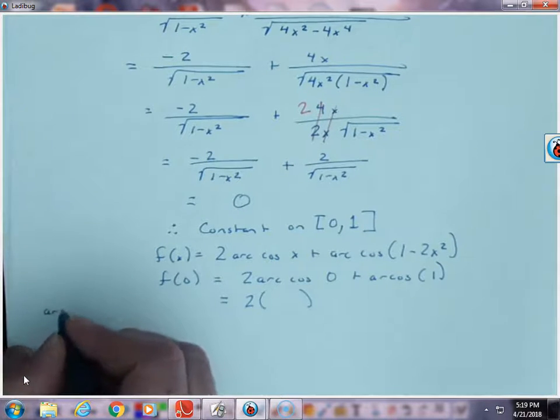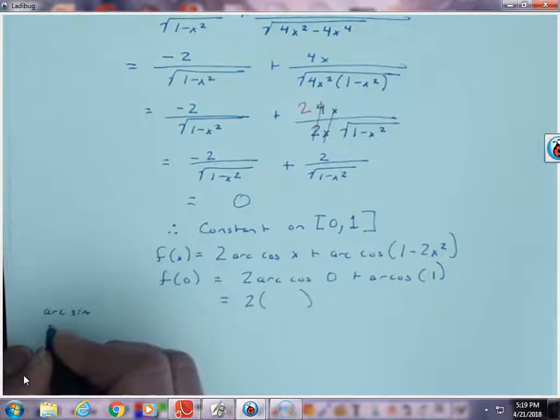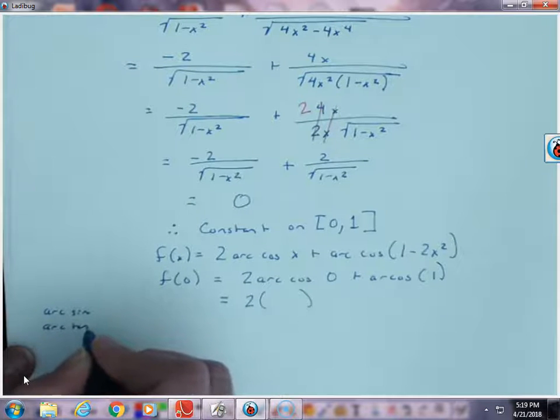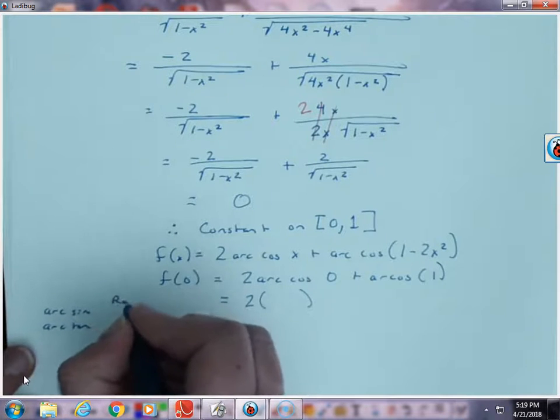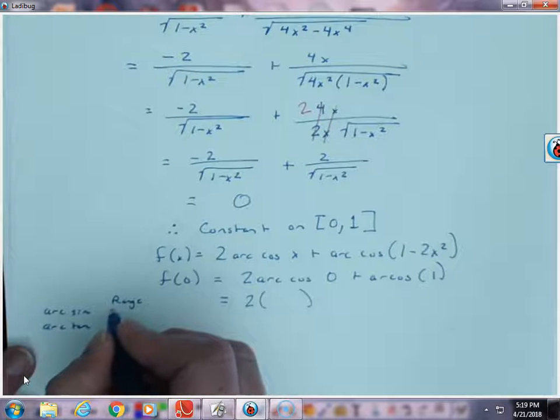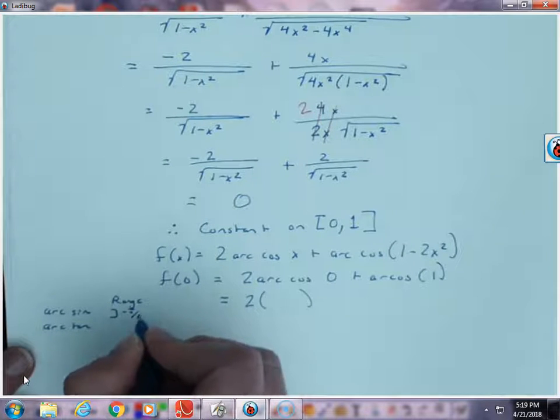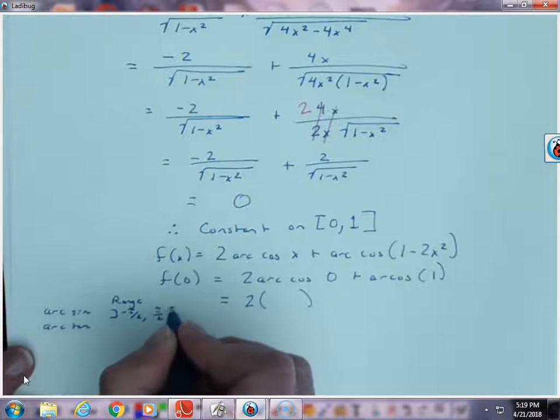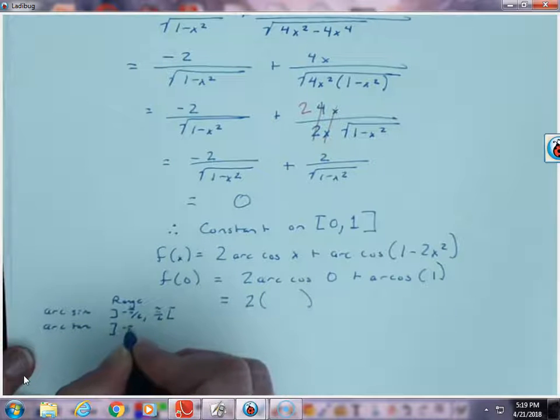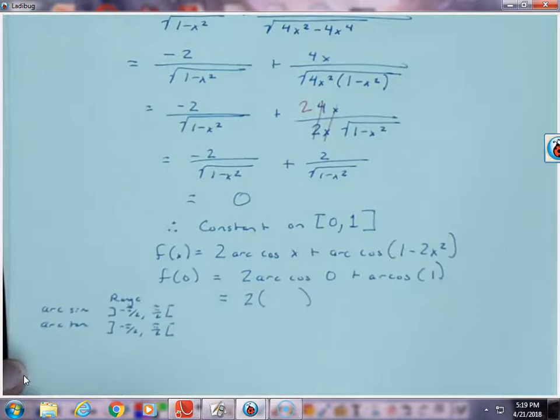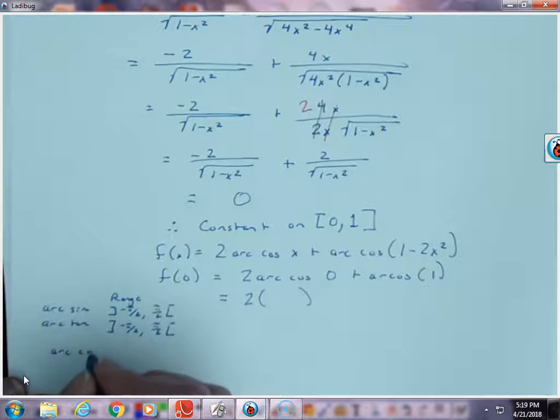So if you're looking for arc sine or arc tangent, then the range of these two functions is where they want you to look for the answers. This is how they made them be 1 to 1. It's definitely not all the answers that you'll find. Okay, but they're between negative pi over 2 and pi over 2. And when you are looking for arc cosine, the range of that is between 0 and pi.